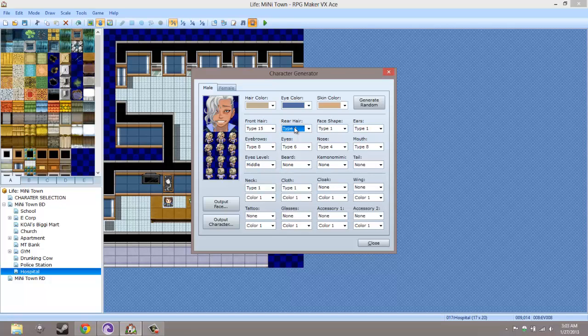Type 1. Let's see what's in here. Put something in front here. I don't know. I could do that. And let's also make him wear the same thing that other guy is wearing. Which is this. Cloth color. Make this red. I wanted to make him look old, but this will do.